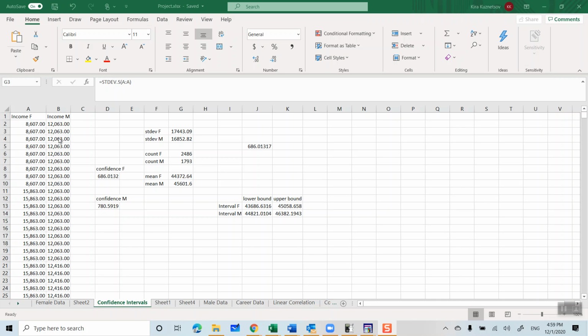So in order for us to start this confidence interval, you want to organize your income and split it between female and male income. In order to do that, you will need to highlight two columns.